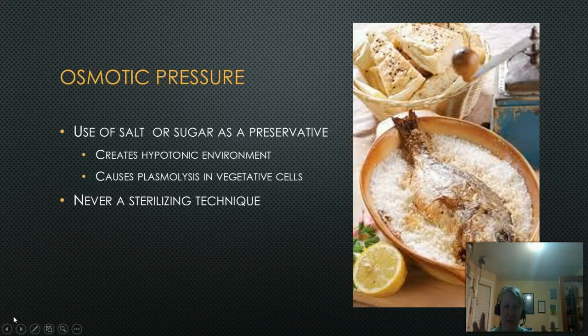So that's osmotic pressure. So remember, and to review these again, just to make sure you have a good feel for them, we have heat: moist heat and dry heat. Moist heat being boiling water or a pressurized autoclave, things like that. Dry heat could be an oven. We have cold and desiccation. We have radiation, we have filtration, and we have osmotic pressure. So make sure you have a good handle on all these before you move on.